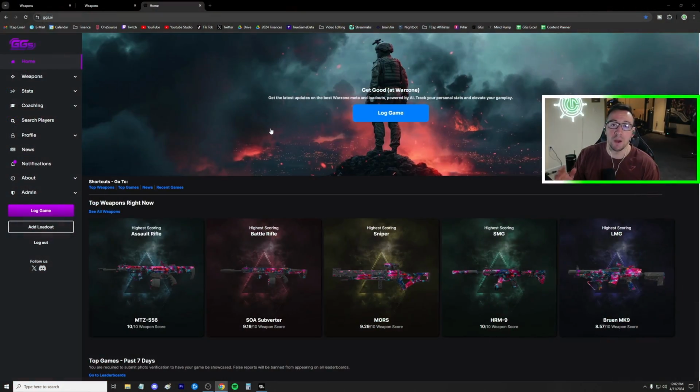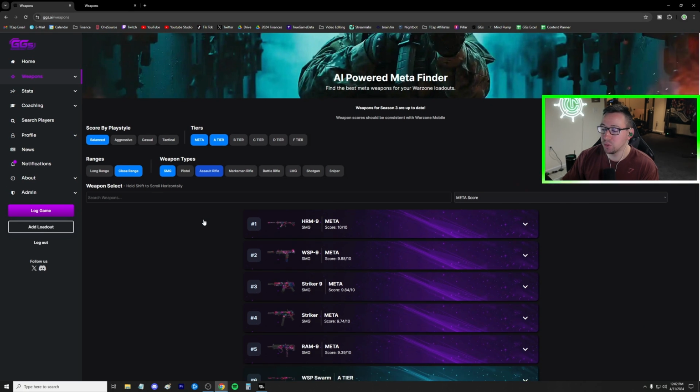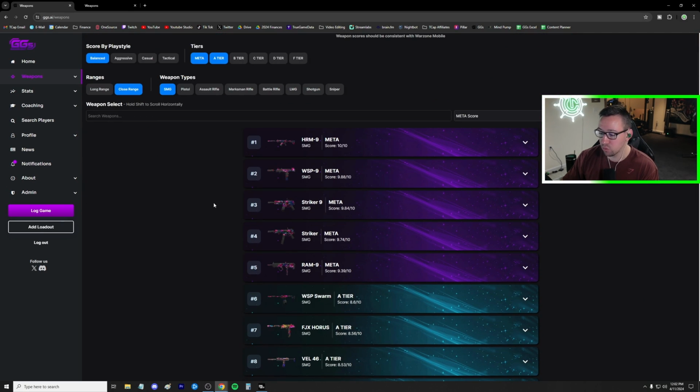The SMG meta is just in a really good spot right now. So to compare the different stats, we're going to be utilizing our website ggs.ai, which I would encourage you guys to check out yourself as well if you want to take a deep dive and compare different loadouts that we have ranked by an AI algorithm that we've created. If we go to the weapons page and then we sort by close range, SMGs, and we include meta and A tier ranked guns, this is going to spit out our rankings for our SMGs, and I think this is pretty accurate in terms of my own opinion as well.